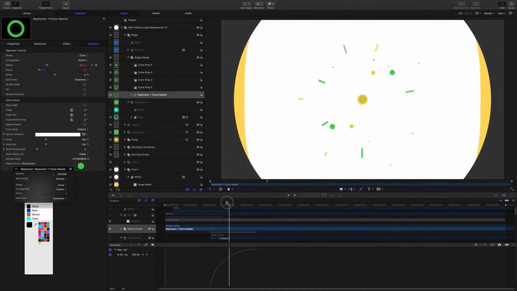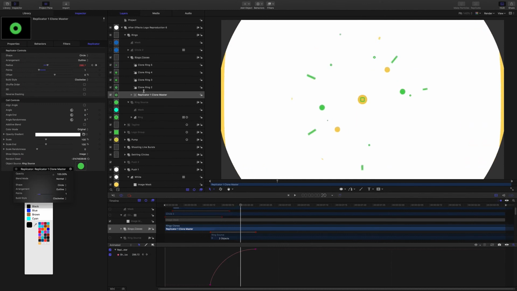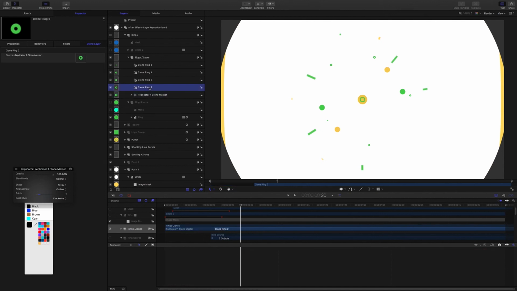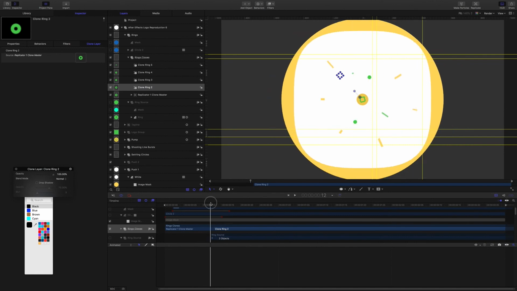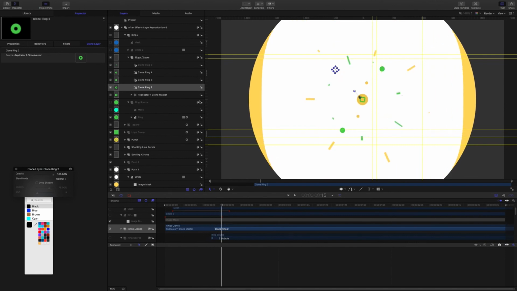So that was the first ring, and then what I've done, I've just cloned this first one here to get ring 2, and I've just turned that clone around on its axis, and that clone is offset to start a little bit later, and that's what we have done for 3, 4 and 5 as well.